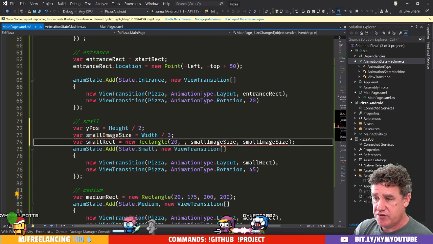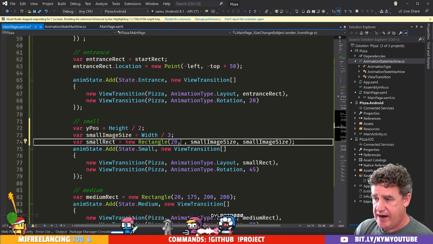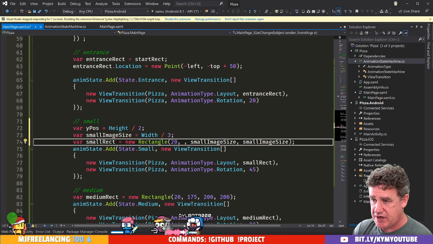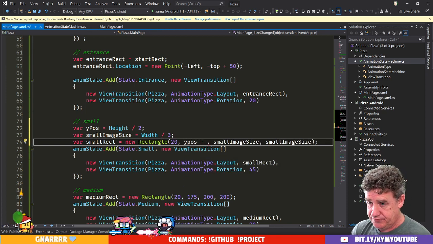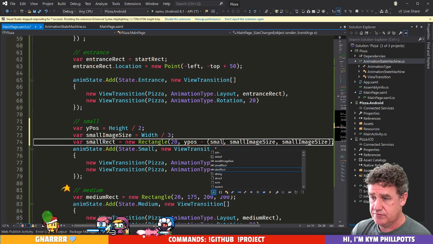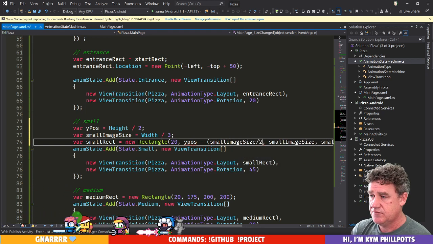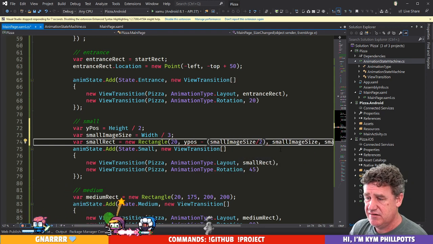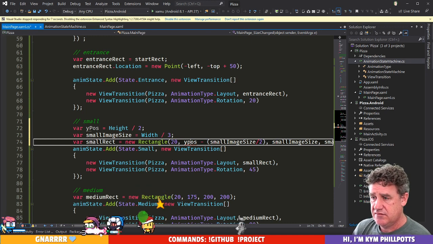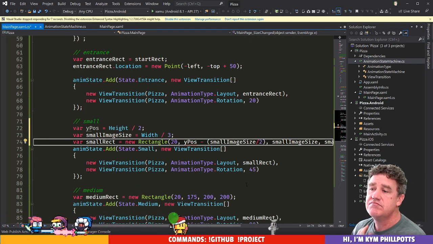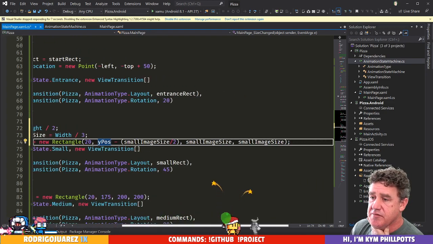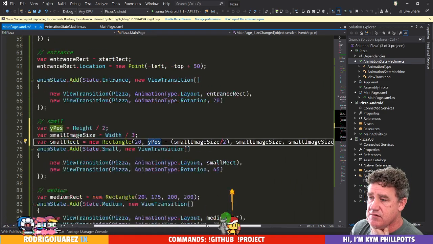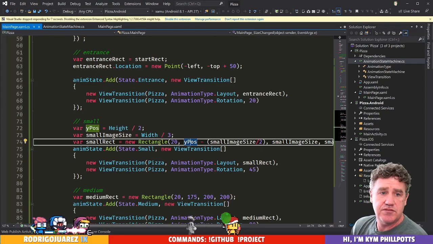So what we'll do is we'll say we want our Y position, this rectangle, to be Y pos minus something like that, maybe. So it should be in the middle of the screen. Let's see if that works first of all.